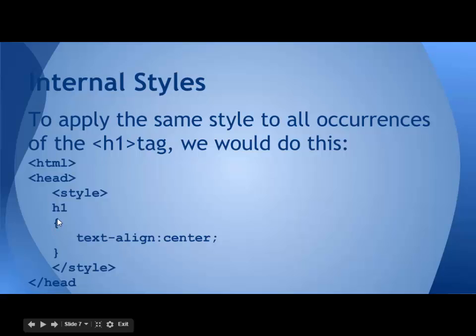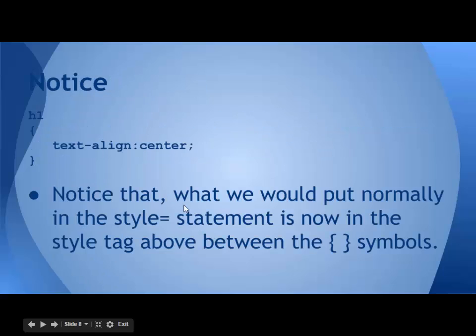These are kind of weird. These are called curly braces. They're right above the enter key on your keyboard, a little bit to the left. Shifted. Those are the curly braces. So you have to have an open curly brace and then your style with a semicolon at the end and then a closing curly brace. They're kind of like parentheses. Here's open, here's close. And then you close off the style tag.